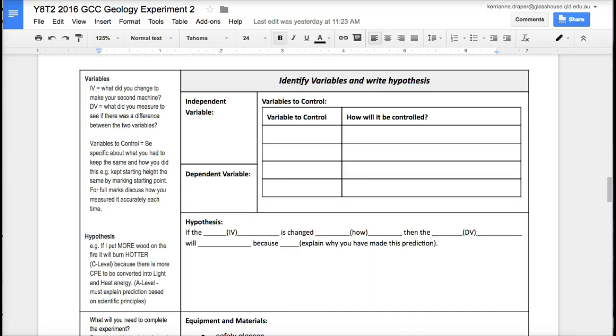The other way you could explain this prediction is also by talking about specifically the differences that we see in metamorphic and sedimentary rocks, and the fact that this is an experiment that models the changes from a sedimentary rock to a metamorphic rock, and what the characteristic differences we see. So a sedimentary rock, what are its characteristics? In real life we see metamorphic rocks and they are a bit different from their sedimentary precursors, and you could explain your prediction based on those principles instead.